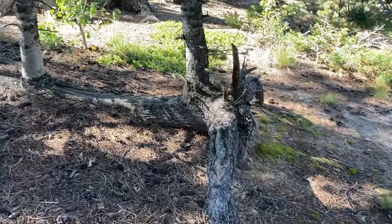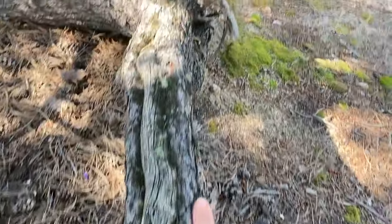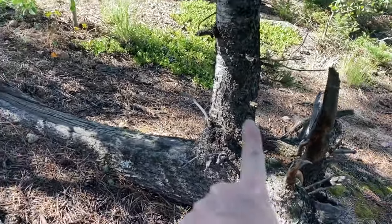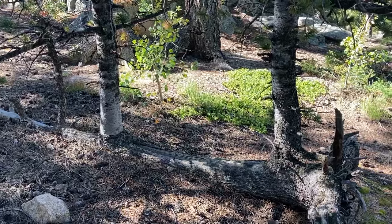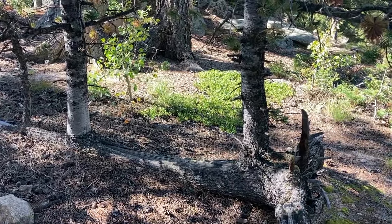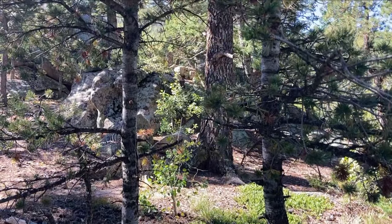This one looks grafted. I know. This is the way the trunk is. Yeah, this is fascinating because this is probably a really windy ridge. We've seen a lot of knocked over trees. But look at this. It's coming out of the ground. That's a root. This is where it fell over. And the trees grew out of... It might be the original tree or it might be trees that grew out of the tree. Could be. It's hard to say. I'm guessing it's actually the original tree. It's wild. Isn't that crazy?